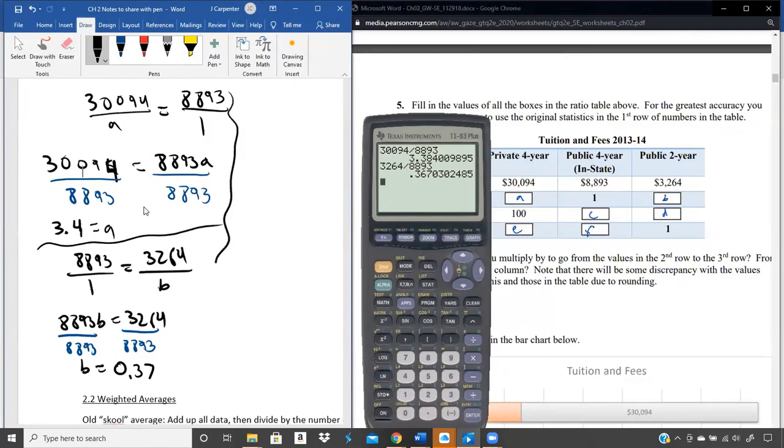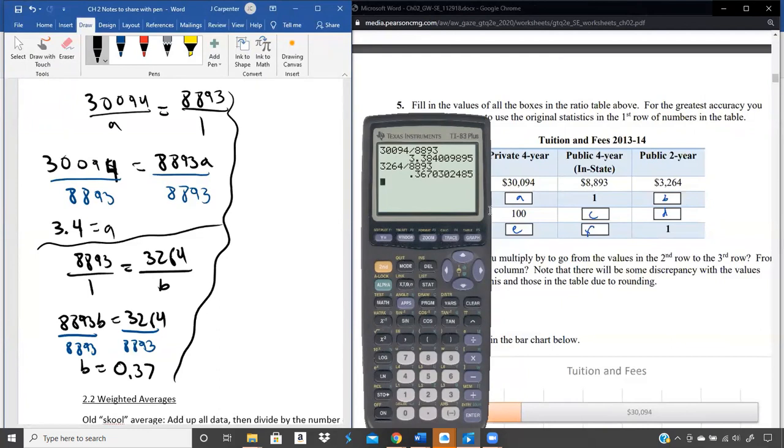All right, let me try and not use too much space. So that was B. Do these answers make sense? Okay, for every $1 you spend at ODU, that means we would be spending A, $3.4 at Virginia Wesleyan, a private university. I think that makes sense. It's a 3.4 multiplier. So if you spent $1,000 at TCC, that means you'd be spending $3,400 at Virginia Wesleyan. If you spent $10,000 at TCC, you'd be spending $34,000 at Virginia Wesleyan. That's the convenience of scaling to 1.